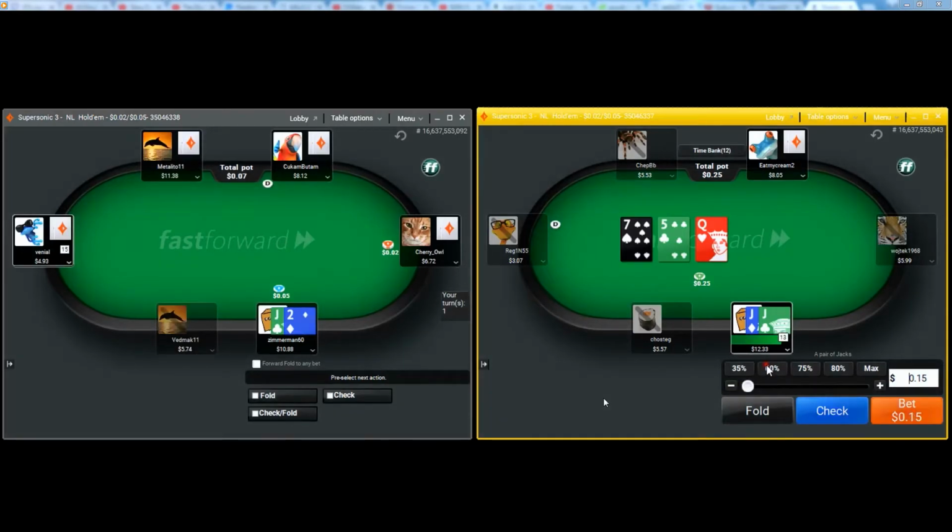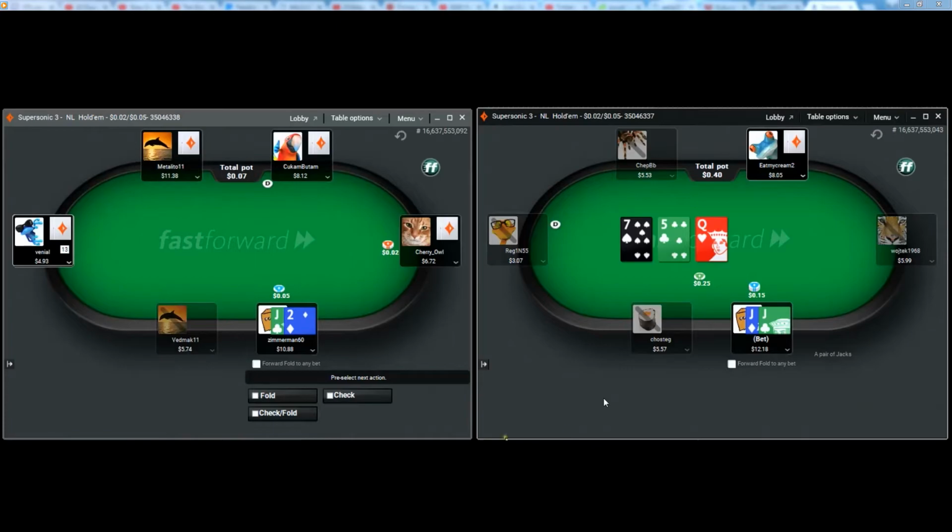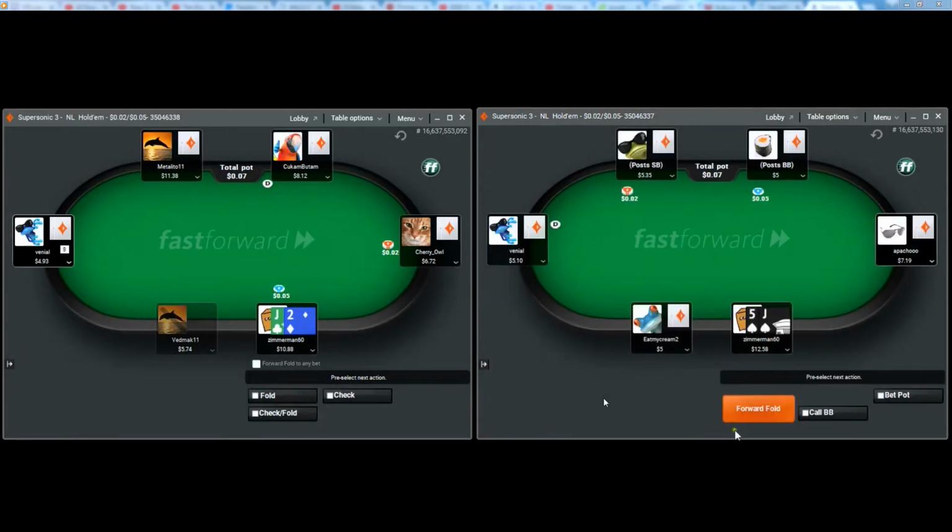So definitely missed some potential value there. I don't mind c-betting the pocket jacks here. That's fine.